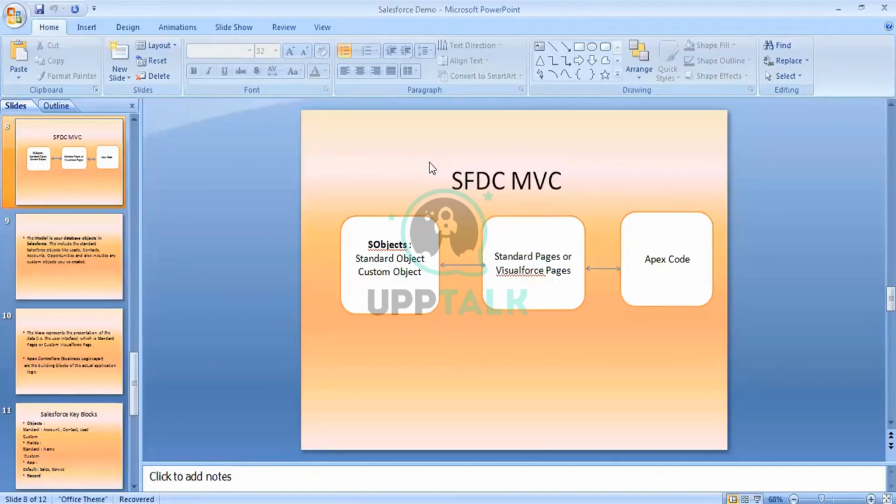Now jumping on to MVC architecture. If I ask you what is the architecture of Salesforce, the answer is MVC. M stands for model, V stands for view, C stands for controller. Now what is model? In SQL or in any programming language, we have something called database tables.